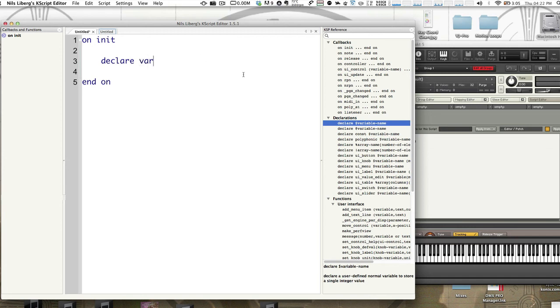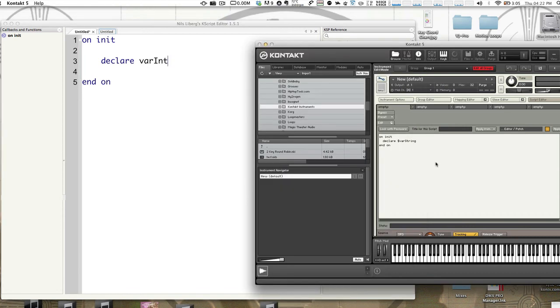So I'll just say var int for integer. And if I compile this, I can compile that, and what it does is it copies it to the clipboard as long as it's okay. And then I can actually come into Kontakt and paste it. There you go. So that is how you use the script editor.